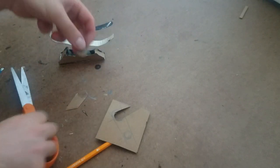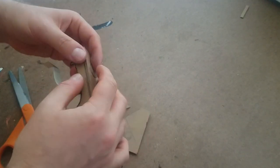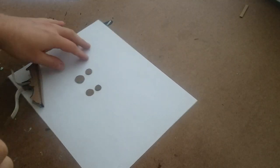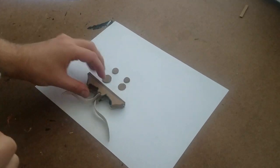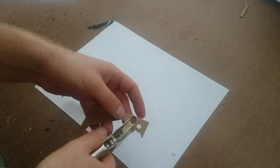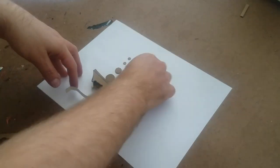I cut those circles out, doubled them up in two layers each, made a few more smaller circles, and then used a hole punch in order to get even tinier circles. When I eventually glue them all together, they're going to kind of look like little stacked gears. For the border around the outside of the ring, I started planning the corkscrew design.